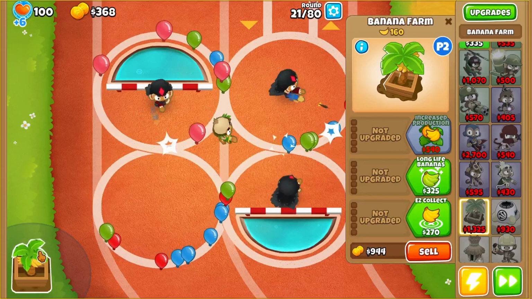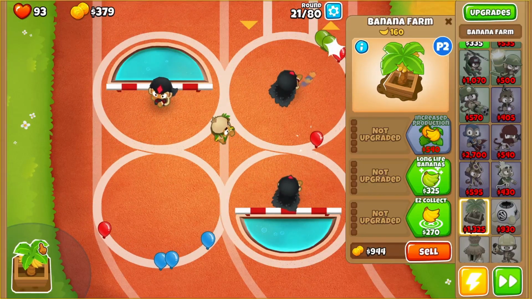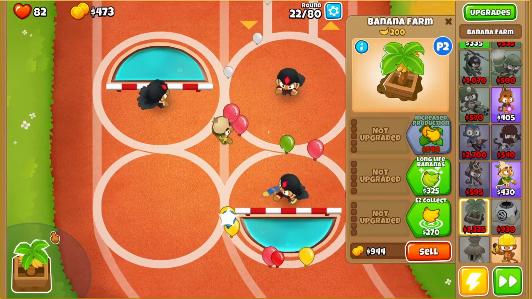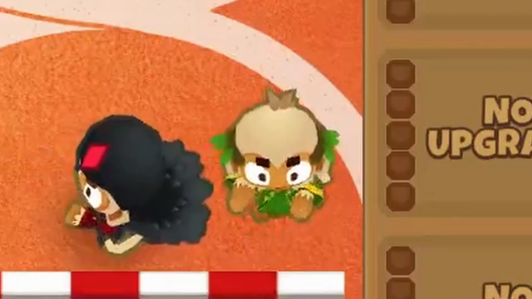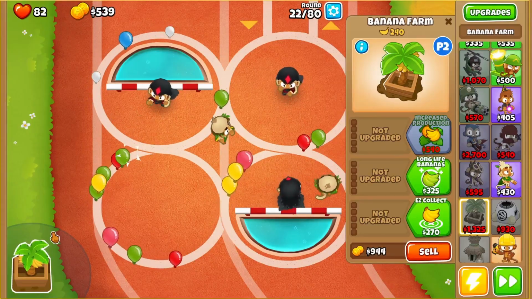Ooh, a whole pink slicks. Like we said, not very good at the beginning. Honestly, I thought it was gonna be a better starter tower. That guy that I just placed T-posed for a bit.